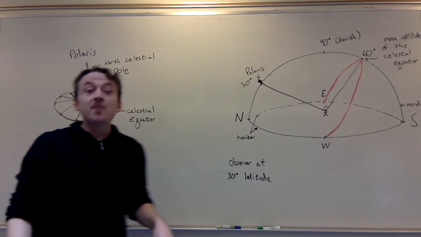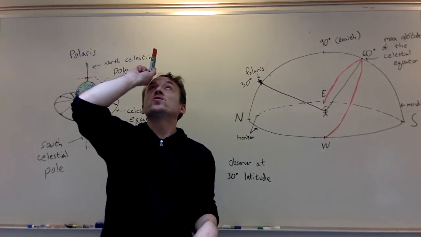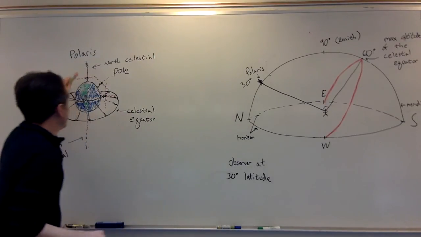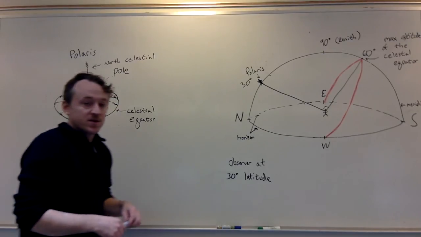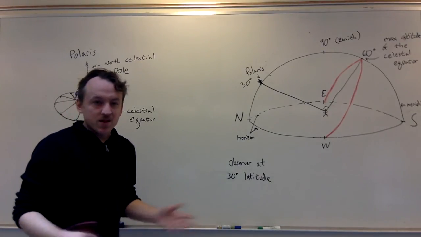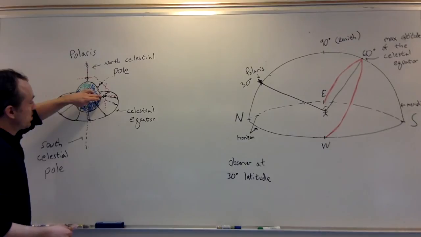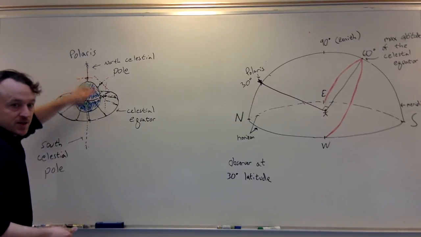When they look directly upwards, they look right at their zenith. What they're going to see is the star Polaris here. Now those are the two extreme cases, and they're kind of easier conceptually to understand. But let's talk about an observer in between this location and that location. So in between the celestial equator up to the North Pole.